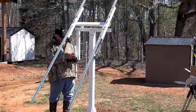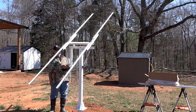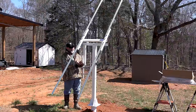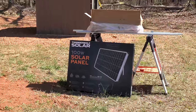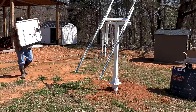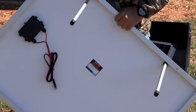I used a small 12-volt motorcycle battery to move these around, just to make sure everything was moving and working before I went any further. It also allows you to be able to work on it. You can move it from side to side and not have to be working at such a high angle. We're installing two mounts with 12 of these Thunderbolt solar panels from Harbor Freight, and we should get around 1,200 watts. These are each 100-watt panels.